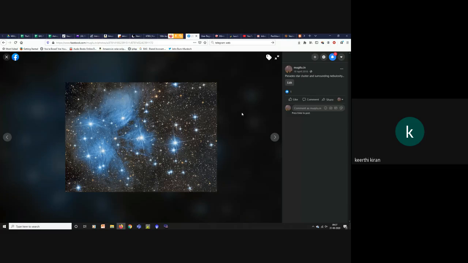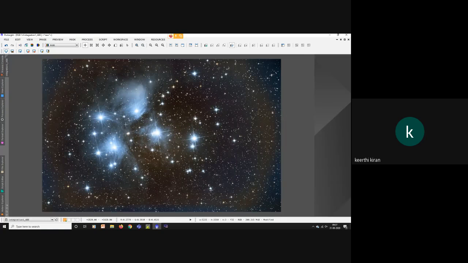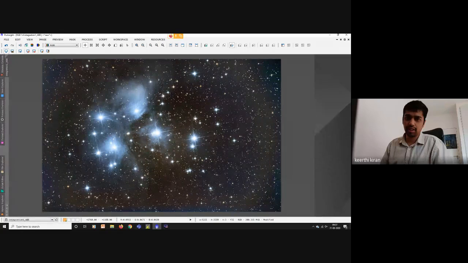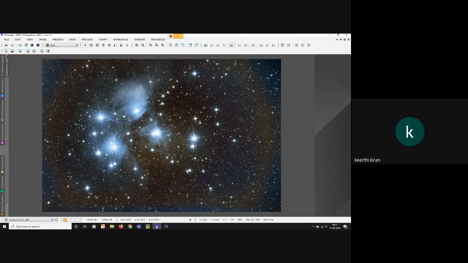So you have to do some astronomical image processing to get good photographs of astronomical images. But one thing we have to remember is we are not adding anything. We are not adding artificial stars to this, or adding any colors. We are just enhancing the colors that are already there in the image, and that is really required to make it look pleasant.